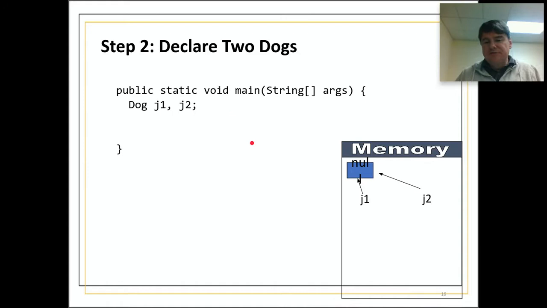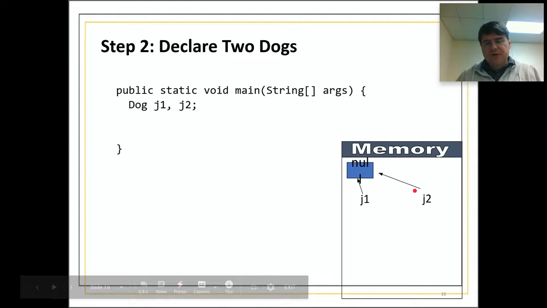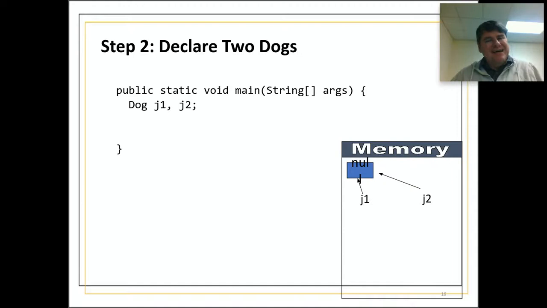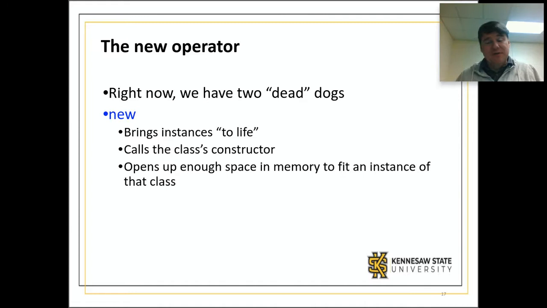Let's take a look at what happens when we call this. I'm saying 'Dog j1, j2' — dog is now a data type because I've defined it in dog.java. If I just say 'Dog j1, j2', it creates two variables called j1 and j2, and right now they both point to null. We haven't actually created a dog yet — we've just made a variable of type dog that at some point we might instantiate. Think of it as a delivery room where you know a dog is coming but it's not actually here yet. These dogs are currently null because there's no actual dog there yet. This brings us to the 'new' keyword.